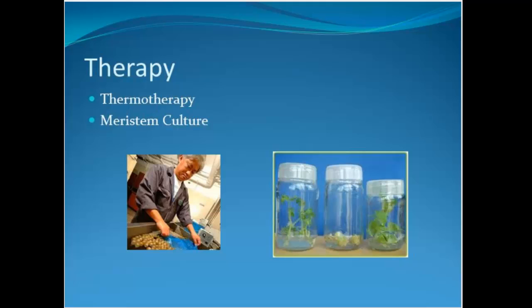Thermotherapy is when we take typically seed, although it can be other plant parts, but most commonly it's seed, and we put it in a hot water bath. The temperature at which we run the hot water bath and the length of time for which we keep the seed in that hot water bath varies from individual crop to individual crop. In other words, what we would do for tomatoes is different than what we would do for peppers. But the goal is that we want to make the seed and all of the interior of the seed hot enough to kill disease organisms that are inside the seed, but not so hot as to actually kill the embryo itself.